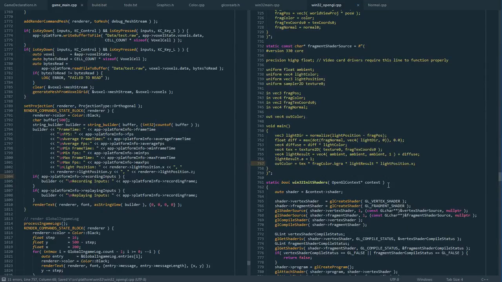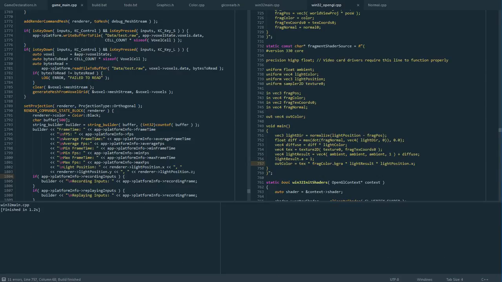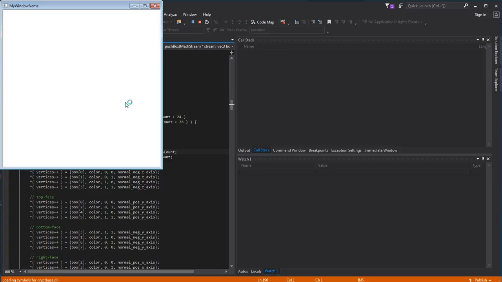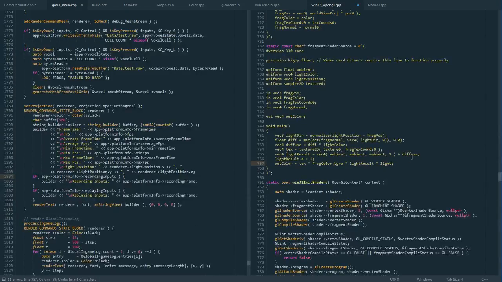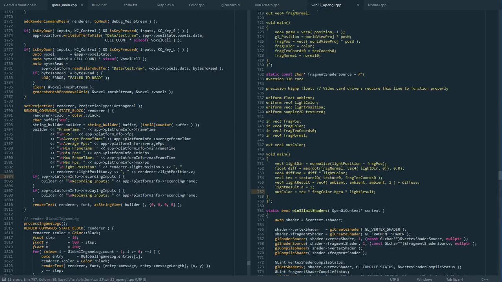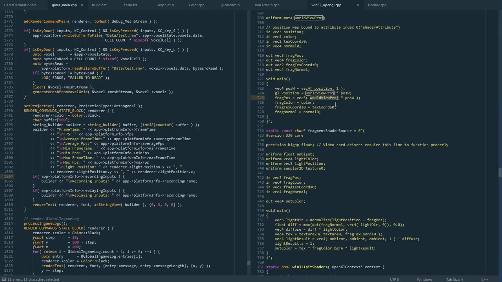If I multiply this, so we shouldn't be seeing anything. Oh, I think I know what the problem is. It's this thing here.